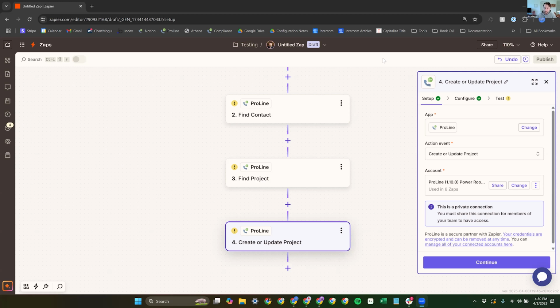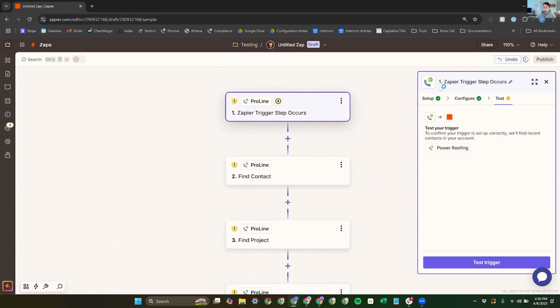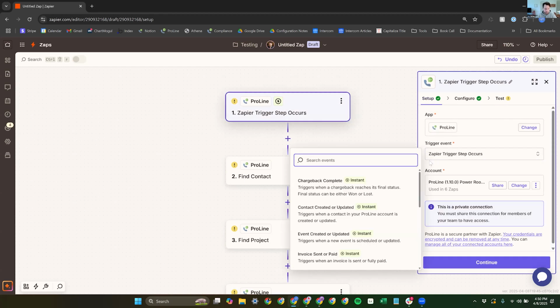We are talking about Zapier here though, so that's valid. You can integrate Roofer into ProLine using Zapier, but it's not for measurement reports. They don't expose their measurement reports. However, you can use their instant estimator and then have that go into ProLine. The way you would do that is using this Create or Update Project. So you would have a Zapier step that is public, so I think this is fine.